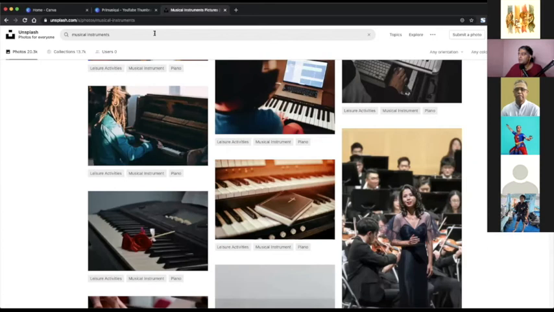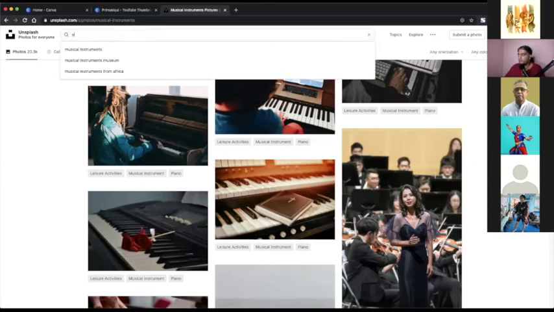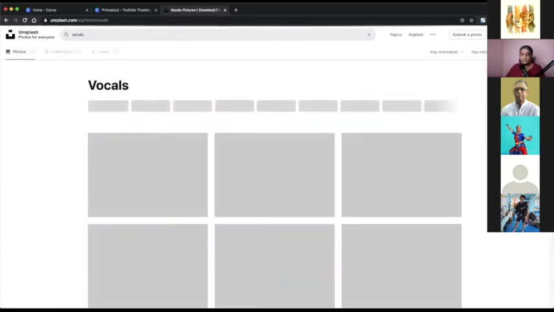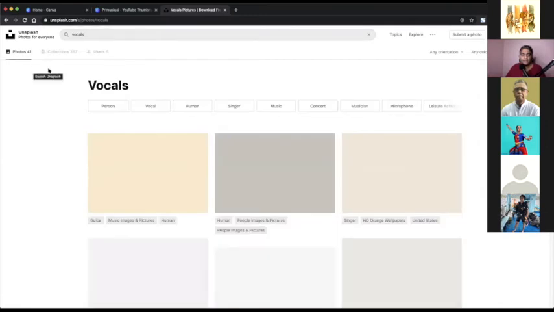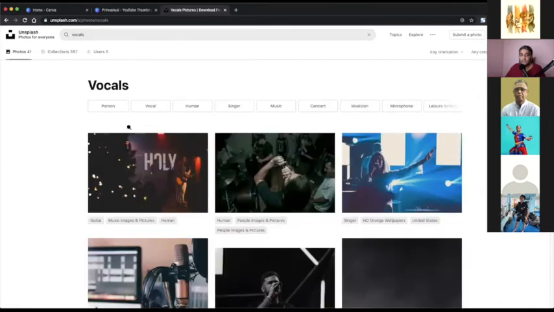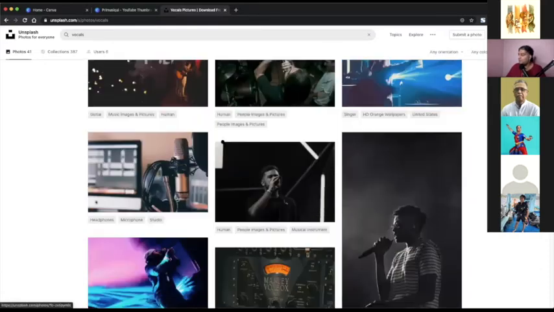Let's search for, I don't know, I'm just gonna be searching for vocals, right? Because Freepik can be used as well. They don't have copyright, Navya. That's absolutely right. However, if you are downloading free images, you still have to give credit to the author. And what that means is on your image itself, you'll have to give something like picture credit, like so and so. Whereas with Unsplash, you probably don't need to do that. You definitely don't need to do that.